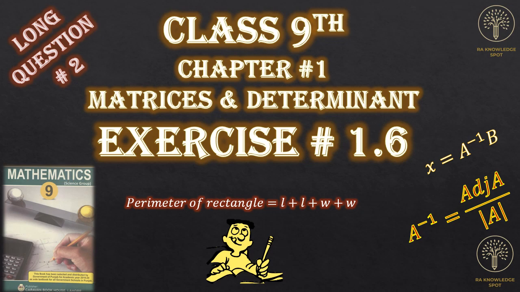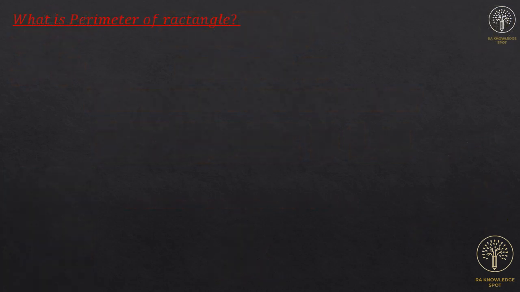That's quite interesting. Okay dear students, before we start the question, I really want to share something very important, the concept regarding the perimeter of a rectangle. So what is a rectangle? A rectangle is a shape which has a length and a width. The length is, of course, quite bigger than the width. You can also call width a breadth. You can use the words alternatively.